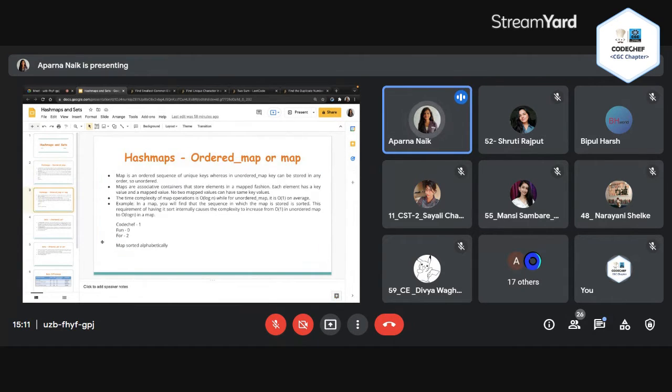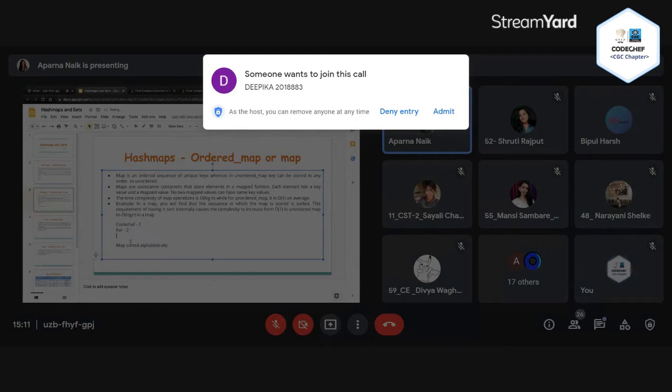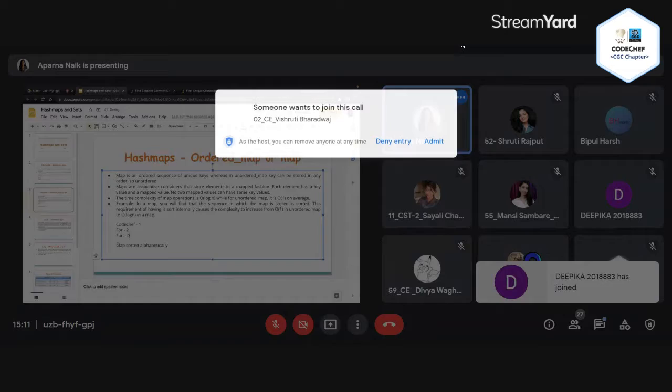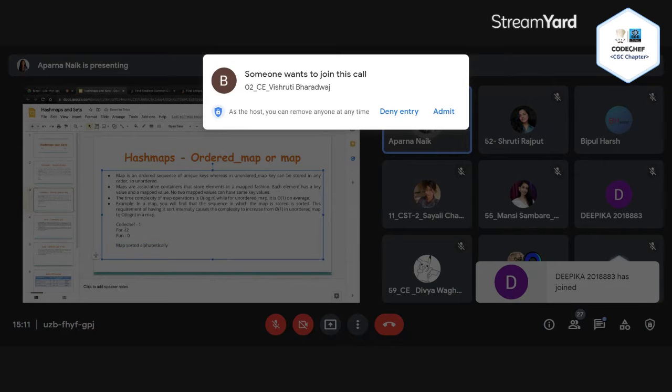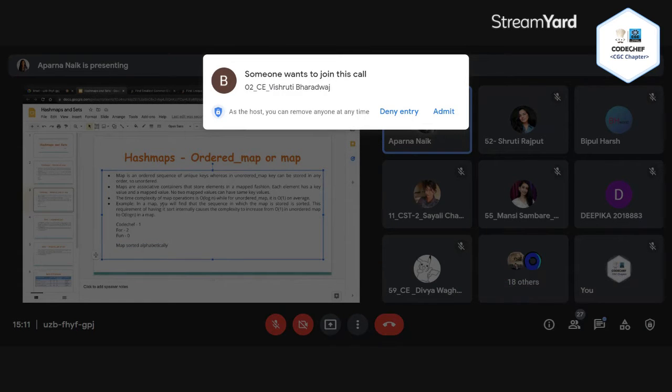Here it is in a sorted fashion, which means the key, which is code chef, is written first, C is first alphabetically. It is sorted in alphabetical order. So it is mapped alphabetically. That's what an ordered map does.